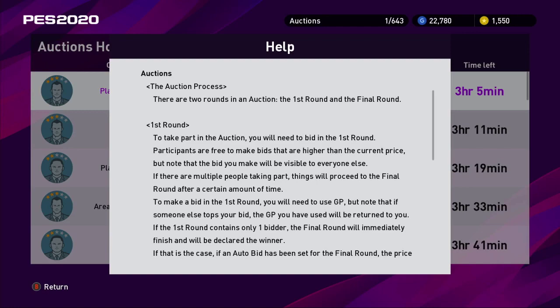All 6 people are going to have to put their bid in for that particular thing, and they don't know how much anyone else is bidding. So they could all be bidding 2,000, and one guy bids 35,000. He's going to have to pay the 35,000 because he doesn't know what the other people are bidding. But the highest bid gets the agent in the final round. All the people that bid and were not successful get their GP back. So you don't lose any GP or anything like that. Let's just go check this out.